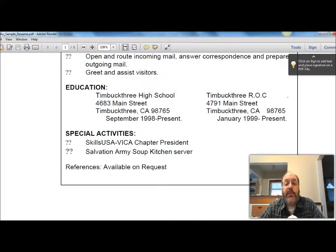Special activities — what kinds of stuff did you do which make you potentially a better employee? What stuff do you know how to do? Things you've done more than once, things which show leadership, things which show that you're a go-getter, things which show that you're not going to do something once and then say 'I'm done, I'm never going to do this again.' If you've been in band for three years, that counts. If you've been in SkillsUSA for multiple years, especially those of you who have gone with me to state conference a couple of times, you should say that. Maybe you have perfect attendance, maybe you have won awards — perhaps you won an award at SkillsUSA regionals or state conference. Those medals will be here under activities.